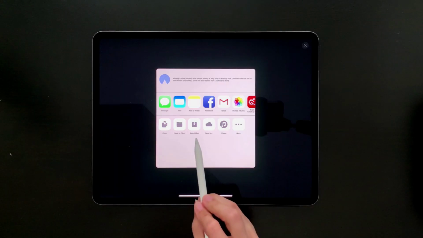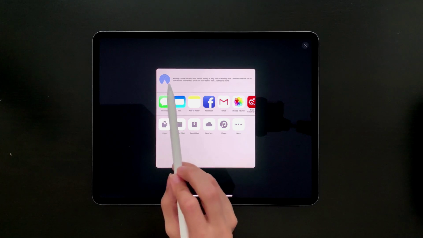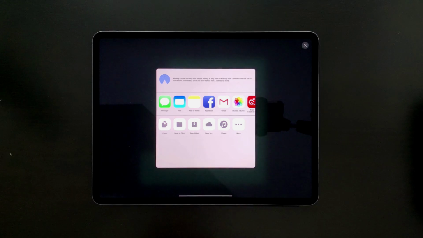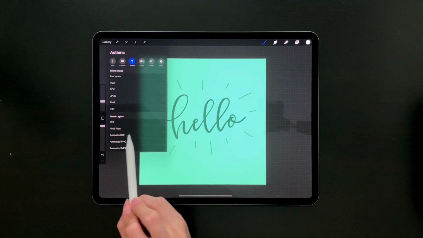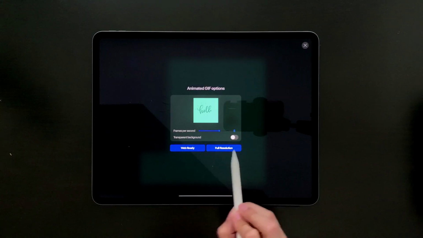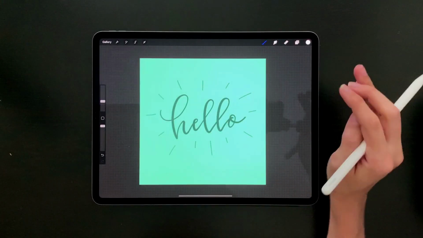And then you can save the video to your iPad and then email it to yourself. Or if you have an iPhone and you want to airdrop it, you can always airdrop it straight to your iPhone. So I'm going to save the video right now and we'll see how long that animation is. I'm also going to export this as an animated GIF so we can watch it all together out of my photos folder. So once again, I'm going to choose full resolution. And now I'm going to hop into my photos folder.